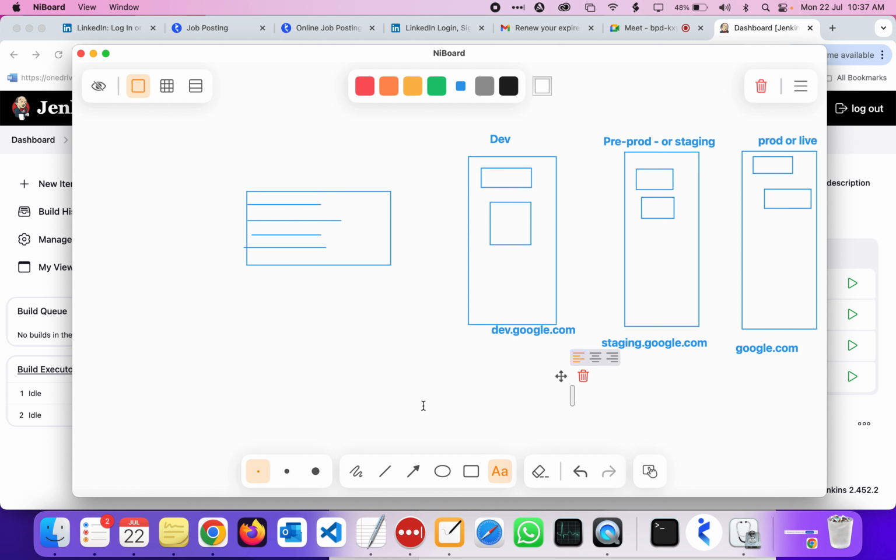So they name these domains something like this. Pre-prod, prod, dev, all these three environments are there.